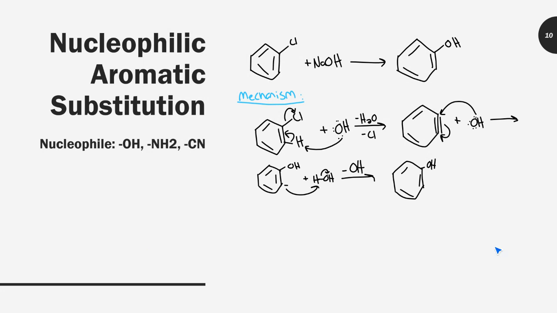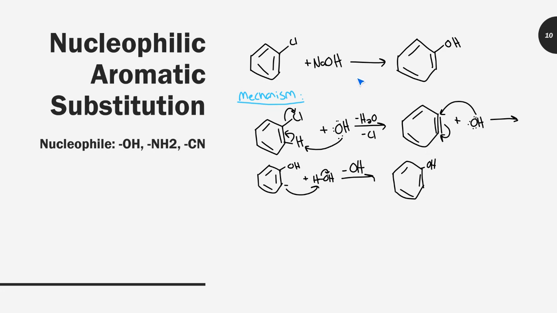So this won't be a huge part of your test. It'll be mostly EAS reactions, but there's a chance you'll have some nucleophilic aromatic substitution. He'll probably ask you something about it. Everything before what I'm talking about now is electrophilic aromatic substitution, so reacting a benzene ring with an electrophile. But you can also react an aromatic ring with a nucleophile, and that will also give you a substitution reaction.